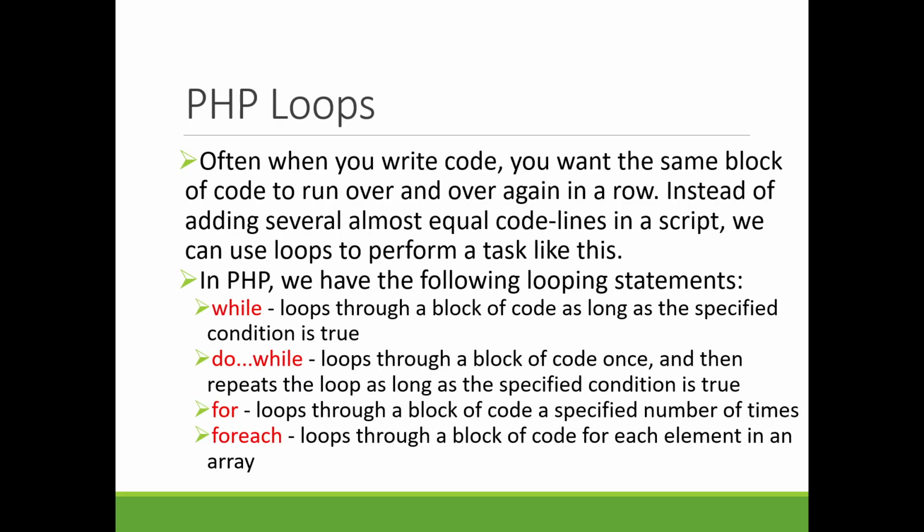Okay, so after the conditional statements, the next obvious thing to look at are the loops. Loops are used to go around to execute a single piece of code or a block of code more than once until a certain condition is met. In PHP, we have 4 types of loops: the while loop, the do while loop, the for loop, and the for each loop. So let's have a look at each one of them.